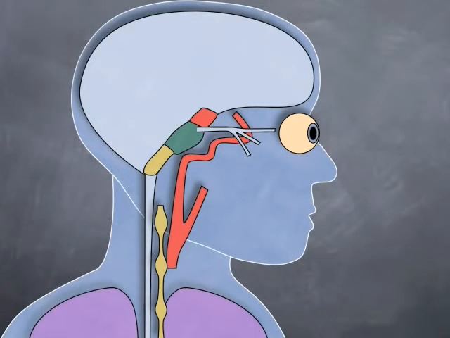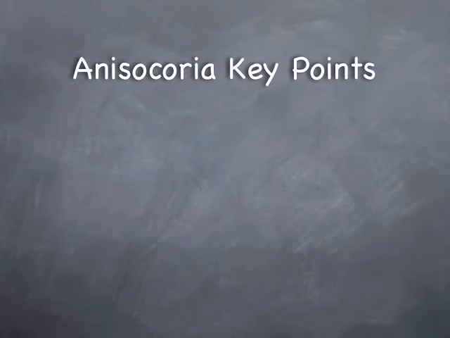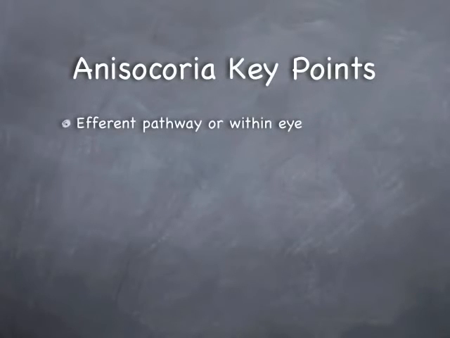Causes of a Horner's syndrome include carotid artery dissection, which is both life-threatening and treatable with anticoagulation. Other causes of a small pupil are current or previous iritis and current or previous pilocarpine eye drops. Some key points once more. Anisocoria may arise due to a lesion impairing the efferent sympathetic or parasympathetic pathway to the eye, or due to factors within the eye itself.